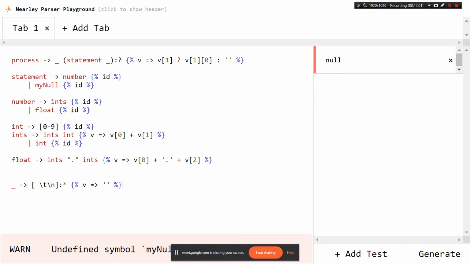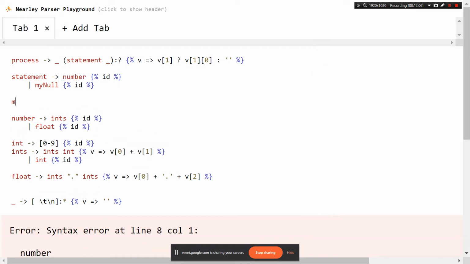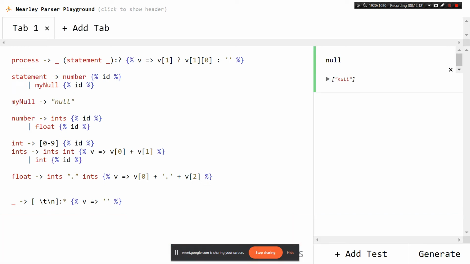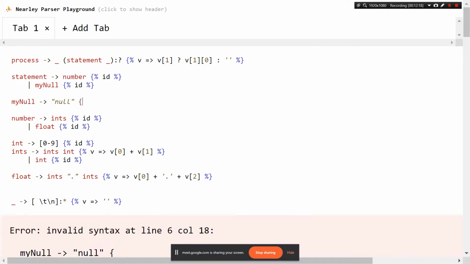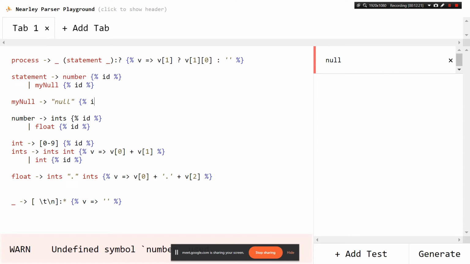So this one will work much better. We declare my null, and its value is going to be the word null itself. I don't think we will, no, we will still need to get the ID.